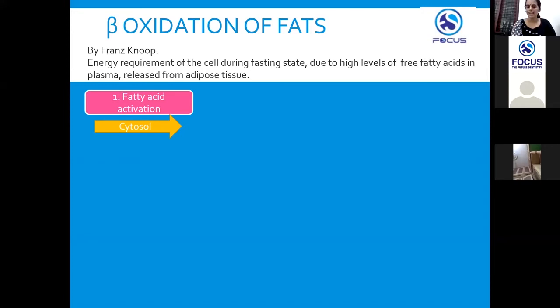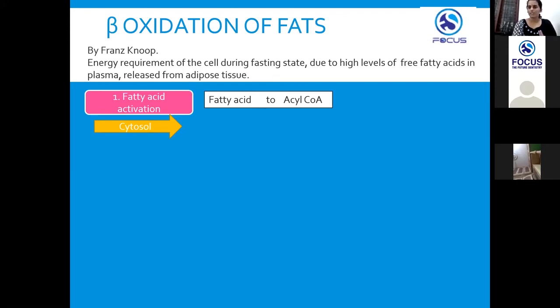What is meant by activation of fatty acid? The fatty acid is getting converted to its acyl-CoA form. Imagine the most common fatty acid synthesized is palmitic acid. It is converted into its acyl-CoA form, that is palmitoyl-CoA. Similarly, other fatty acids are converted to their acyl-CoA forms. That is just an example. By activation, it means the fatty acid is getting converted to its acyl-CoA form. This activation occurs in the cytoplasm.